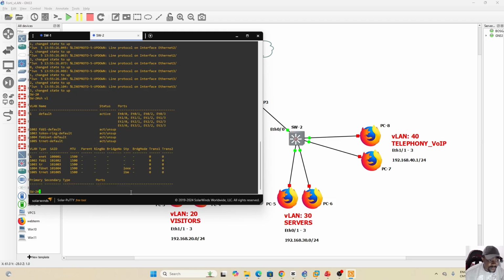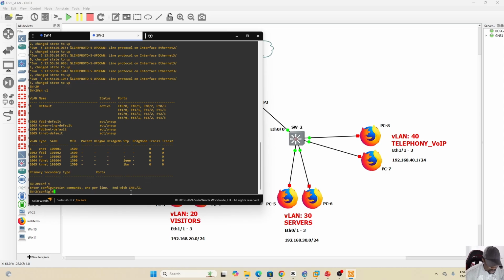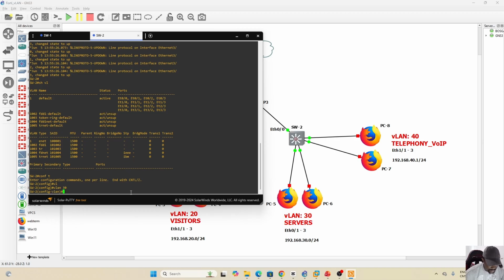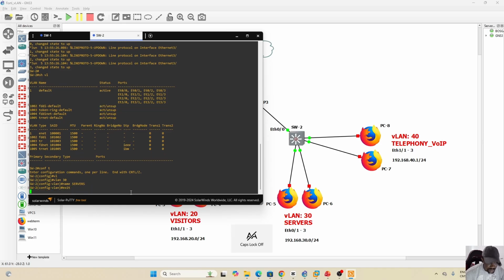Show VLAN. Okay, everything default. Config T. VLAN 30. Okay, name, save as. Okay, exit.